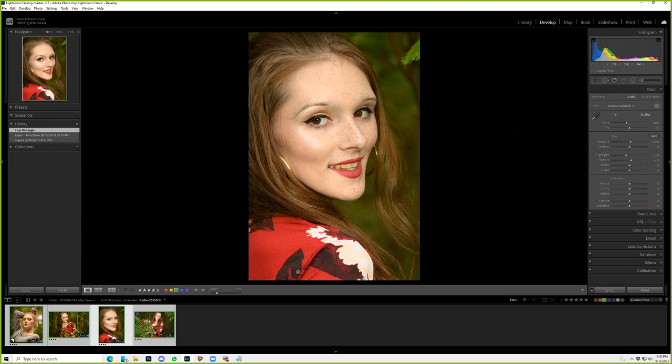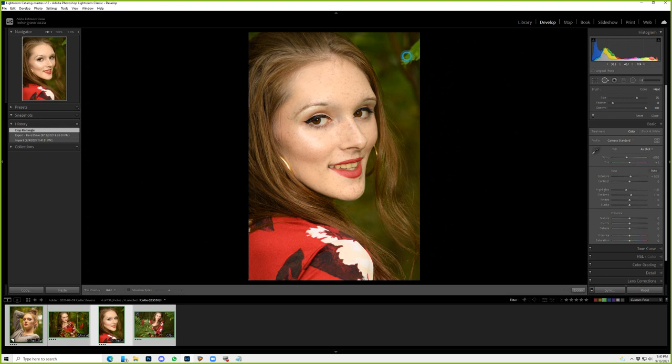Overall, I'll bring her skin tone down a little bit. Now, if you remember, she was in the sort of shady area with the greens and so on. So this is a little bit cold for me. I'm going to bring up the temperature just a little bit. Right now it's set to white balance as shot. I'm going to bring up the warmth a little bit, and I just brought up the temperature in the yellows a little bit, and it gives it more of a sort of golden hour type look. And I tend to like that. I've had some photographers say to me, your pictures are always so yellow.